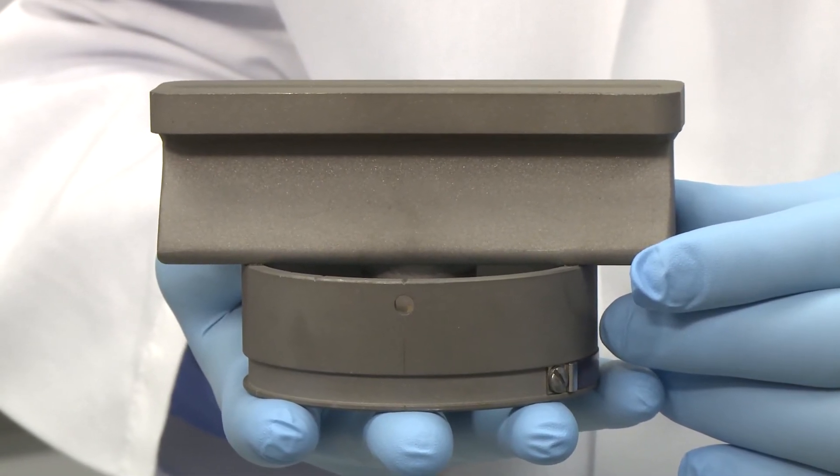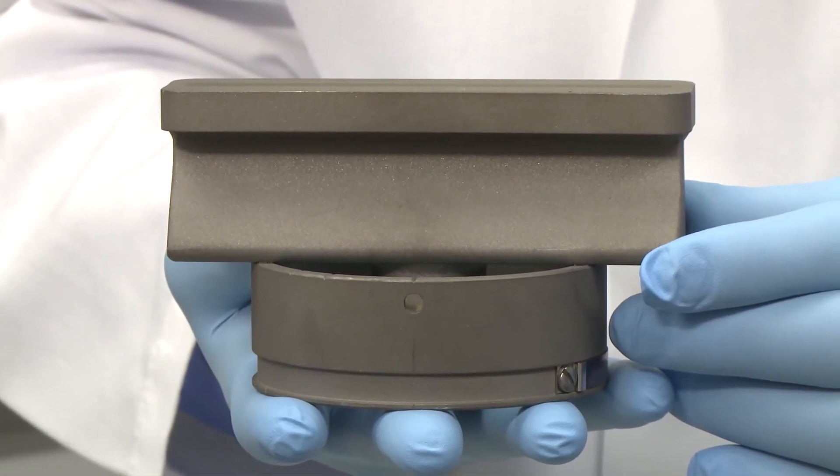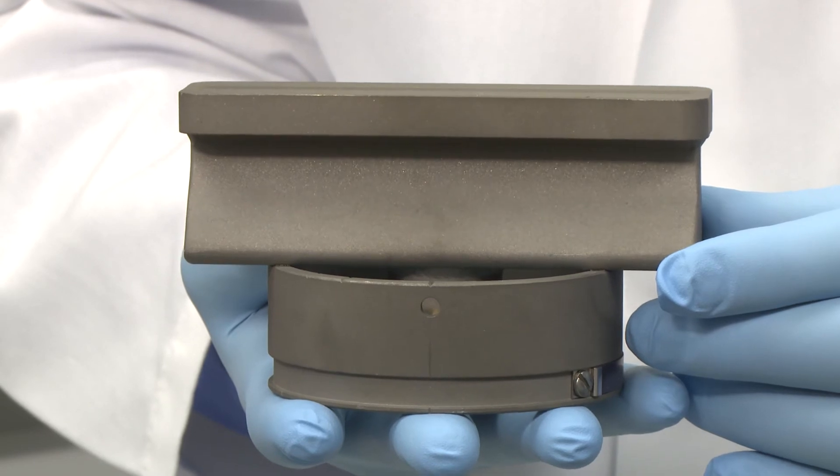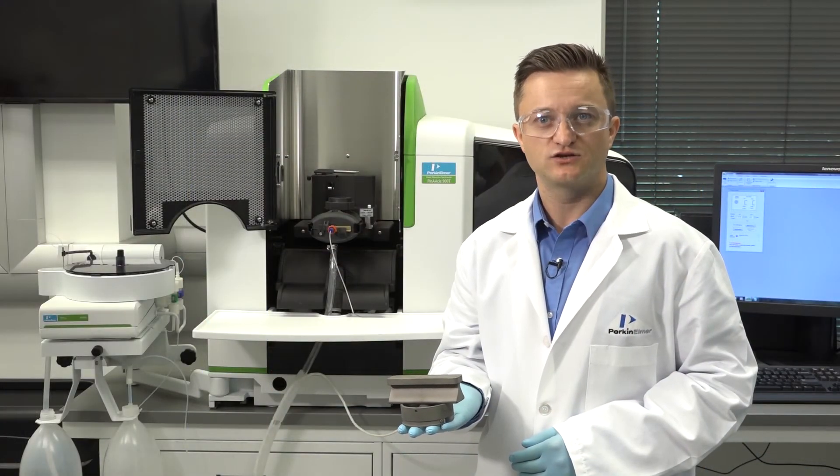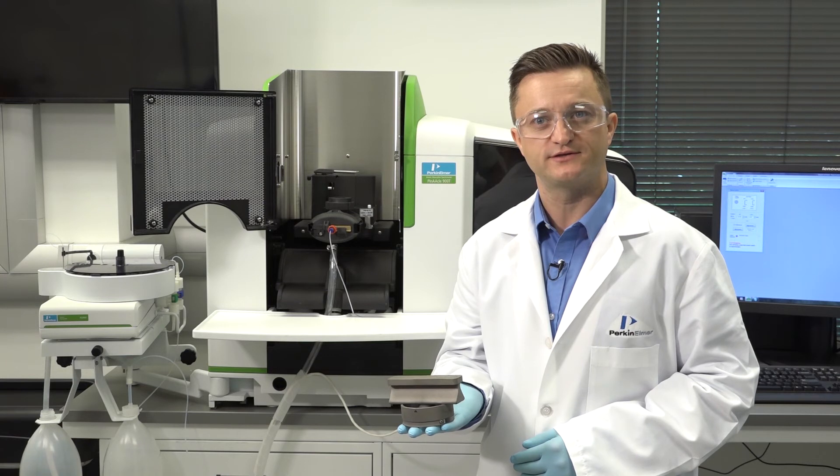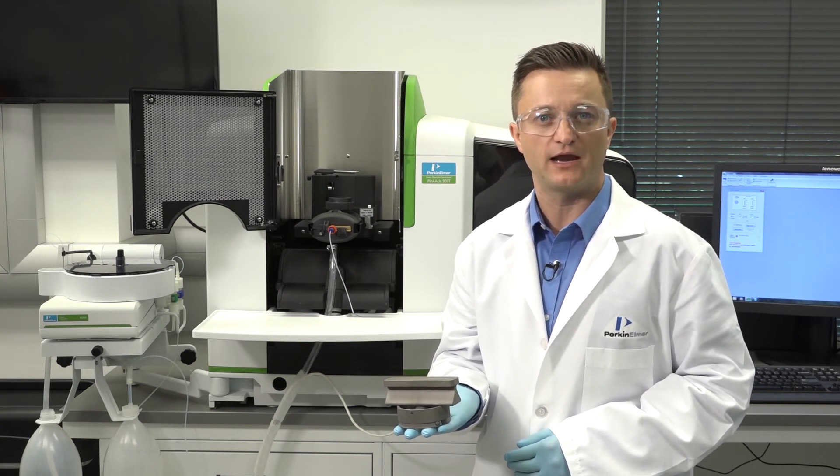Once the burner head is removed, you are ready to clean or replace it or even remove the entire burner assembly. The Perkin Elmer AA instrument manual and these how-to videos are great resources to help get you familiar with your AA instrument.